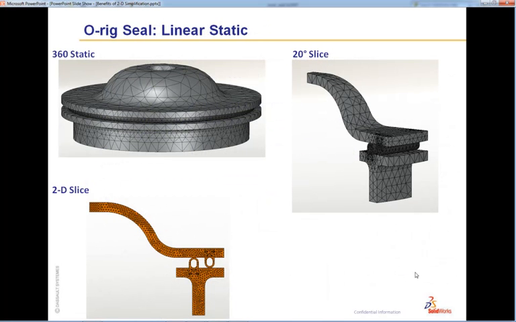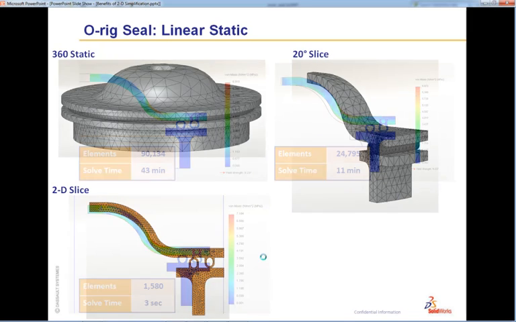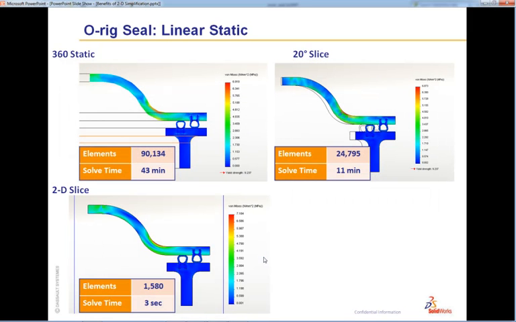Now if we look at modeling things as solids, the challenge we have is it takes a lot of elements to get a very refined model. You can see here, just with the default settings, you don't get that much refinement through the thickness or in small elements such as these seals here. However, if we can model that as a 2D slice, you can see by default we get quite a lot more depth of information and accuracy through the thickness of the materials. Let's take a look at how that works from a solution aspect.